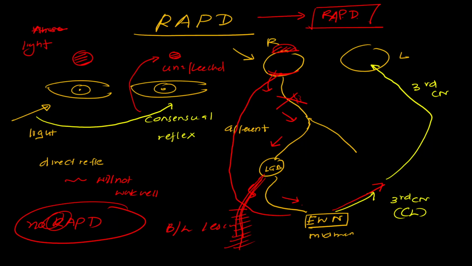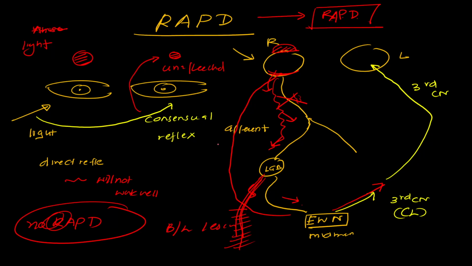If there is a problem there, the patient says there are visual losses. The patient will not be able to see, but still the consensual and the direct light reflexes are somewhat present, because it has no association with the proximal part of the afferent pathway, as well as the other nerve fibers which are carrying information to the tectum or the midbrain. So these are a few circumstances where we would not appreciate the RAPD.